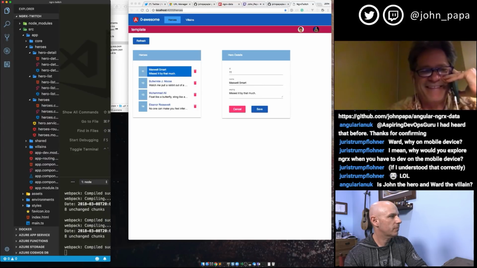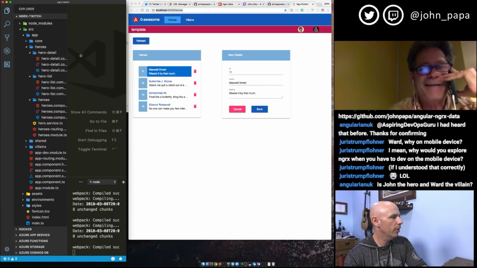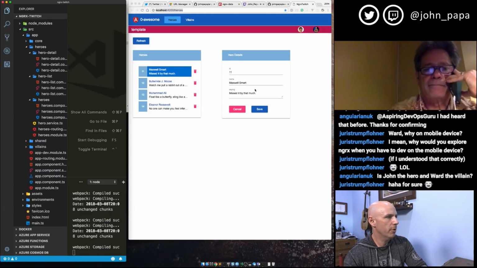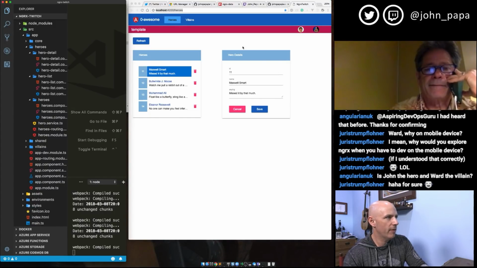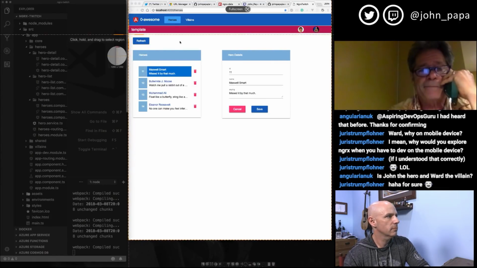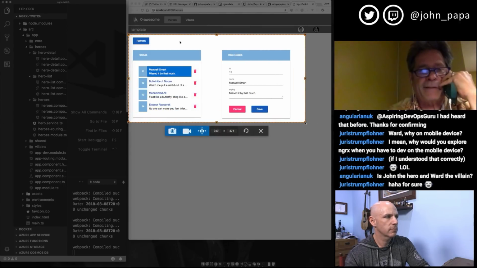There we go. So if we look at the window to the left, you can see there's a heroes list and a hero detail component. The hero list is this thing on the left. That's the rectangle. The thing on the right is the hero details component. You might be wondering, what the heck is the heroes component? That is what we're calling a container component, right, Ward? Yes. We're following another pattern that goes often hand in hand with Redux, which some people heard as smart DOM, but the better term is container presenter. And John, you want to tell them about what the container is and what its job is?